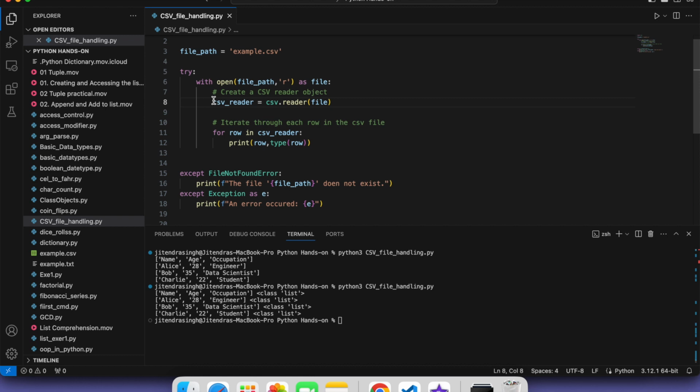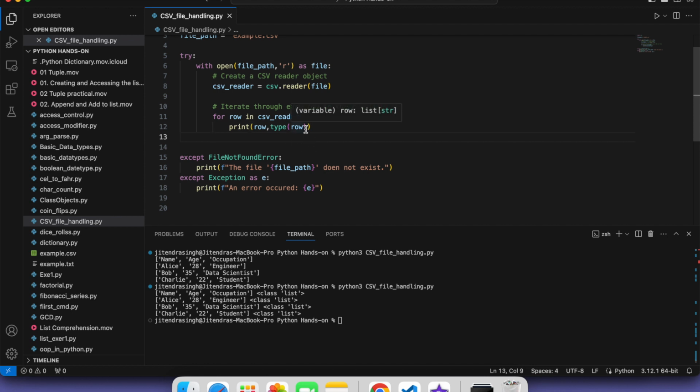So make sure every time we have to create the CSV file reader object. We cannot directly call the file, it will treat it as a normal file. And if there is something to call, you can call it as a column. Obviously you can see the first is the header, sorry, not header file, data, right? So row 0 will be treated as the column name, and then the rest of the data, anything based on the data available. Okay, so this is our output.